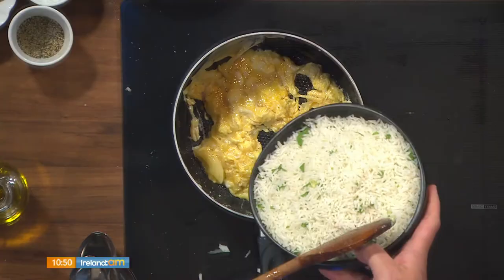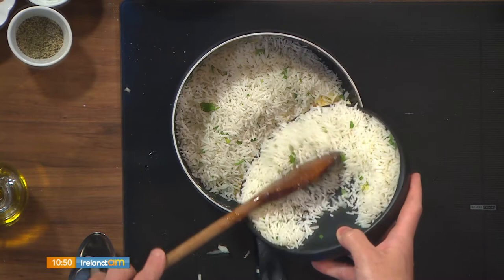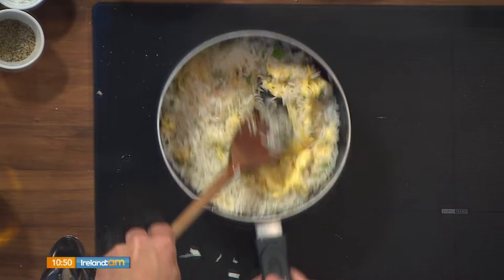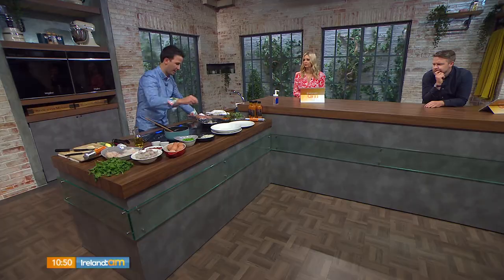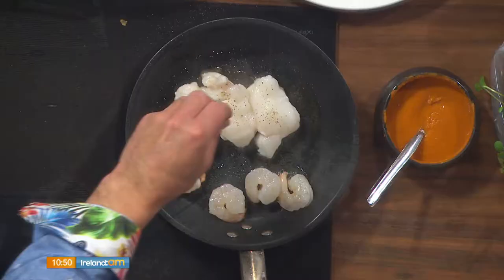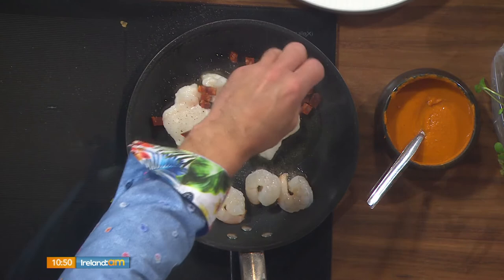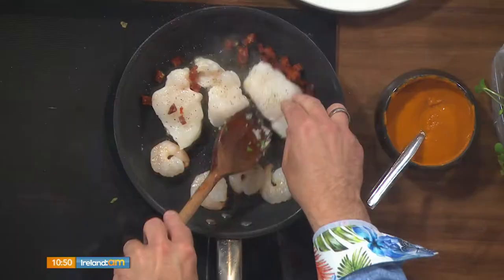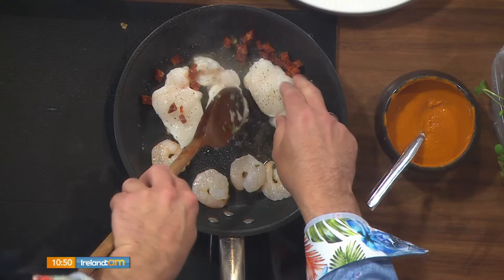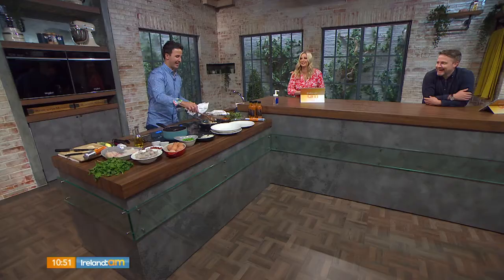For two or three people there, we're going to get the scrambled egg in — very simple. Any kind of cooked cold rice works. If you don't like egg, you don't have to add it — you can just have a nice sautéed rice. We're going to come back to our fish, give it a tiny bit of salt and pepper, and now we're going to get the chorizo in. It's a nice two-pot wonder. Is that cooking chorizo or spicy chorizo? Whichever you like — if you don't like spice you can use a nice cooking one, or a Spanish one. This one is a little bit spicy, and that's before the hot sauce comes our way.